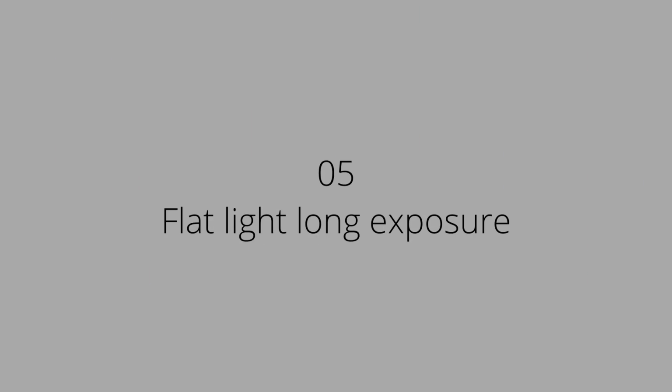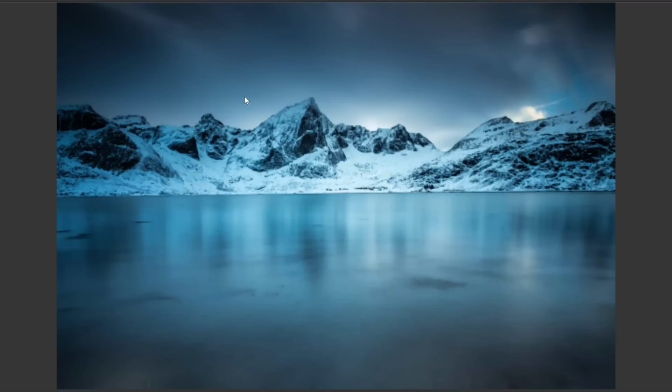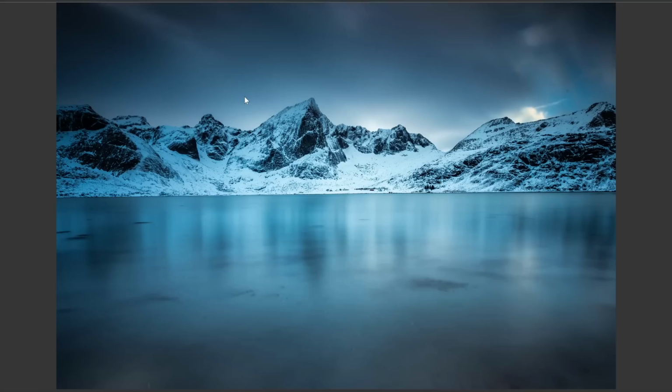Now let's move to situation number 5, which talks about flat light or even light. As you can see, it's a pretty simple image that you're looking at. I learned that in situations like this, you can make the most of it. You can still make spectacular photos with a few tricks. For example, in this situation, I made a long exposure, and by doing a long exposure, the landscape became frozen.